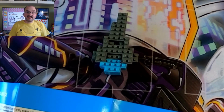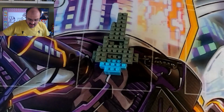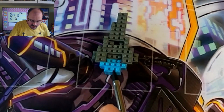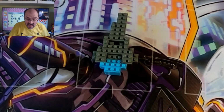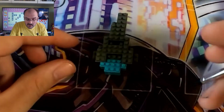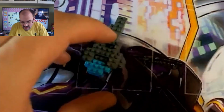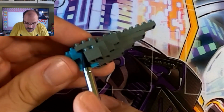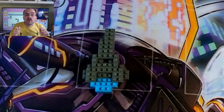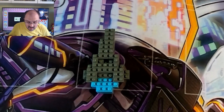Okay, so step 4 is over and done with, and we have built more of the underbelly for Mega Charizard X. So, we began with the pastel blue 2x3 right here at the front, and then on both sides of that brick is a pastel blue 1x1 here and here. Then, at the back of each one of those pastel blue 1x1s is a grey 2x3, and you have to make sure that at least one peg underneath that 2x3 has no support on it whatsoever, so that we can also place another grey 2x3 right here to link everything.